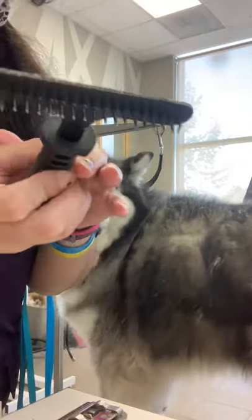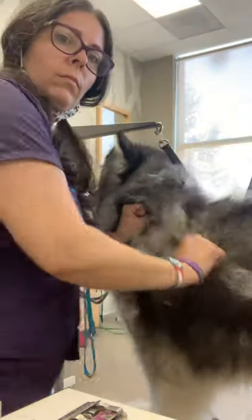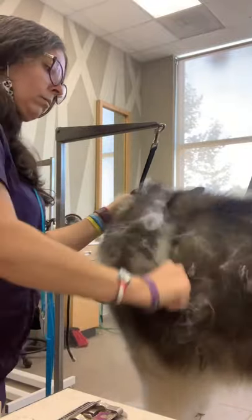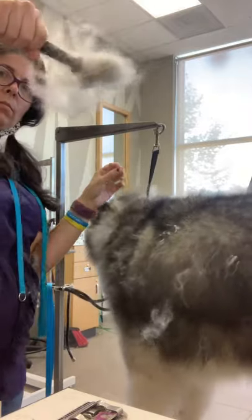This is the undercoat rake I like. I'm not really sure of the brand, but I have a list of brushes on melissathegroomer.com/brush with one that I recommend here. And notice how all of that undercoat is just falling out. Just everywhere. It's just ready to get out. And this undercoat rake doesn't scrape the skin or cause any irritations.